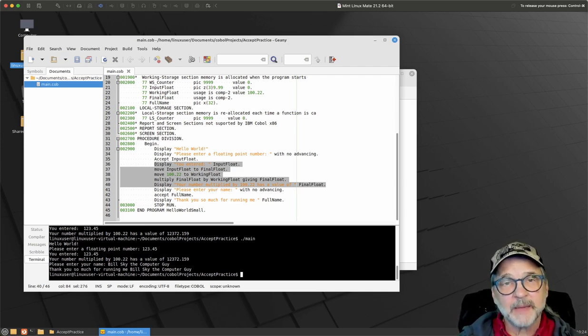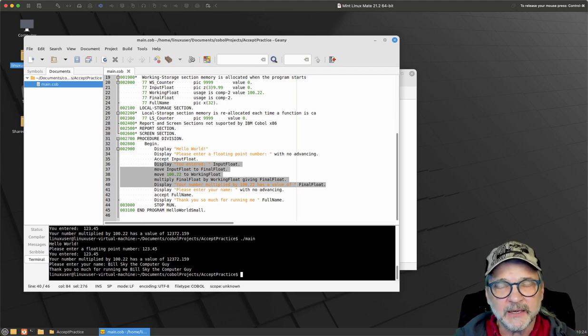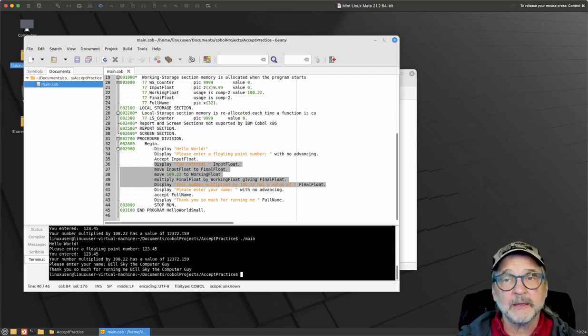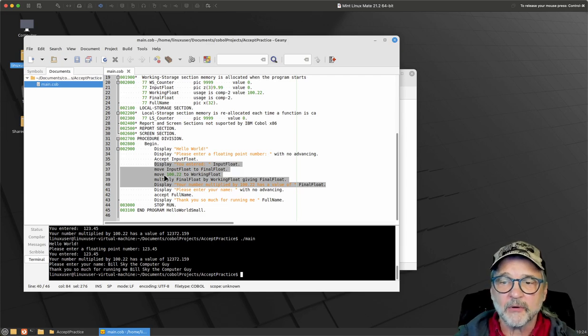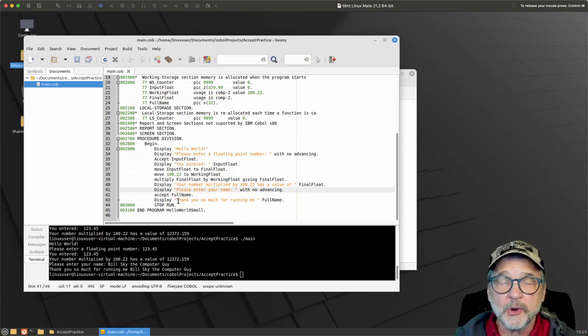So again, accept and display are fully implemented on GNU COBOL, Microsoft COBOL, which is really old, back in the 80s, and also Micro Focus COBOL, which, by the way, if you're interested in that, they do have a trial. It's either 60 days or a year. I can't get them to tell me what it is. And it is usable on Windows. It's got a really nice integrated development environment, but it does cost money if you want to use it later on. I'm sure most of you like free stuff, so that's why we're using GNU COBOL. And GNU COBOL implements this very nicely as well.